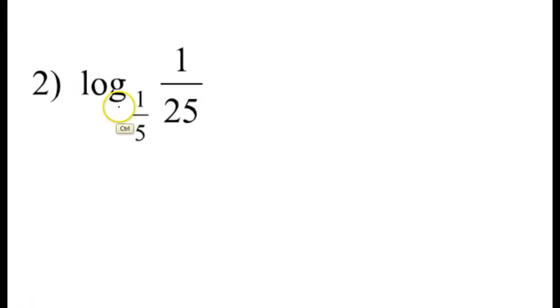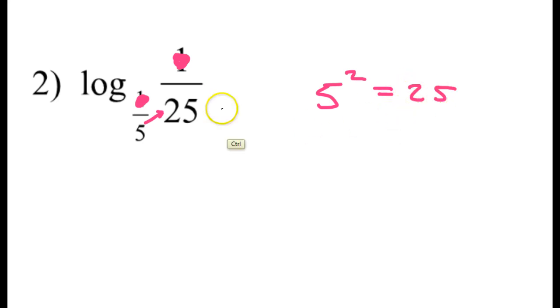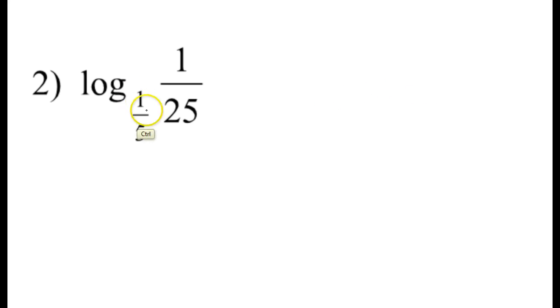Looking at problem number 2, this looks a little more confusing with all these fractions. But to help you understand, imagine that you did the reciprocal of each of these, and ignore the ones for a second. Now ask yourself what exponent would turn this number into this number. It's probably pretty obvious to you that 5 squared is 25. So with that in mind, would the same thing apply to 1/5?